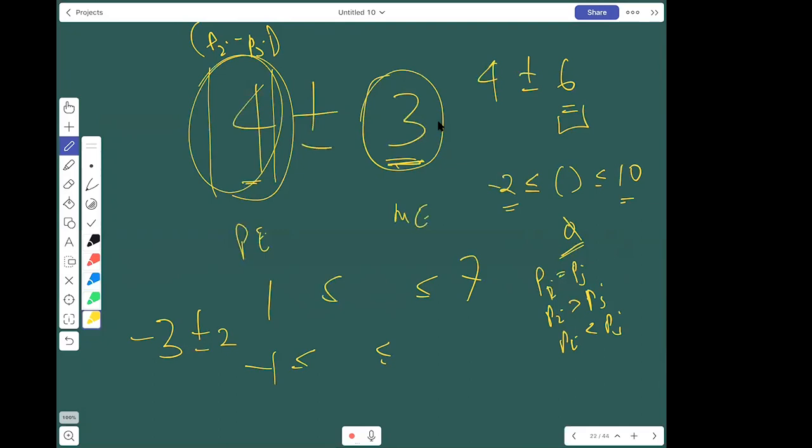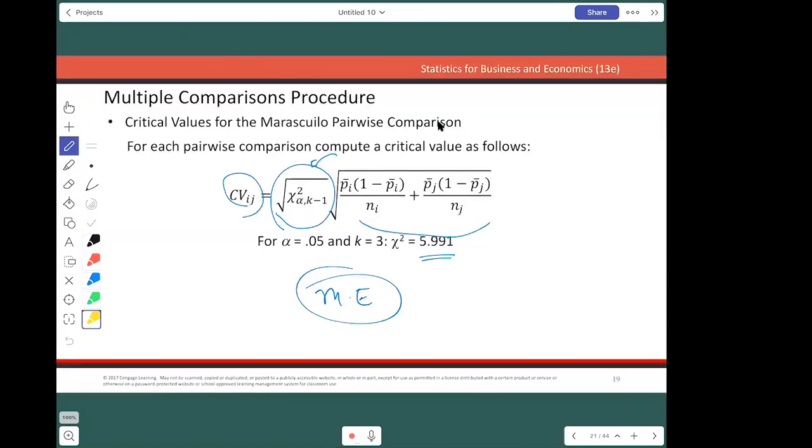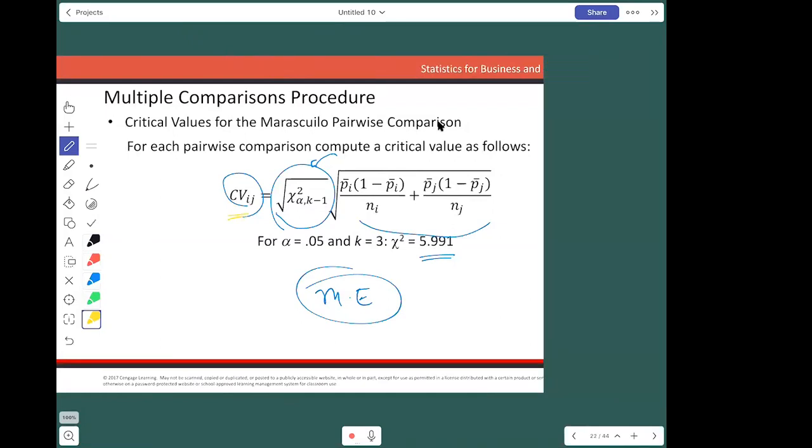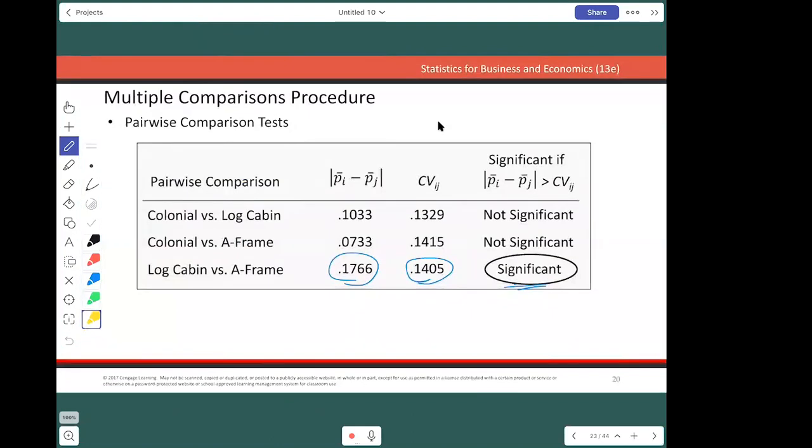Would be, if I add it, negative 1. And if I subtract it, it would be negative 5. So you see, both of them are still negative because that 2 is smaller than the magnitude of the 3. All right? So that's the idea behind that. So what we will end up doing with this is to calculate the CV value for every pair and then put it up in a nice little table like this to summarize it.